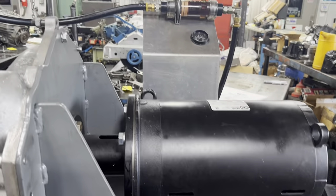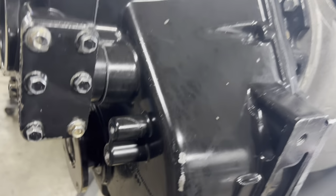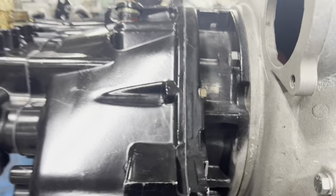All right, let's check our transmission here. See if we got some flow. It's left-hand rotation.